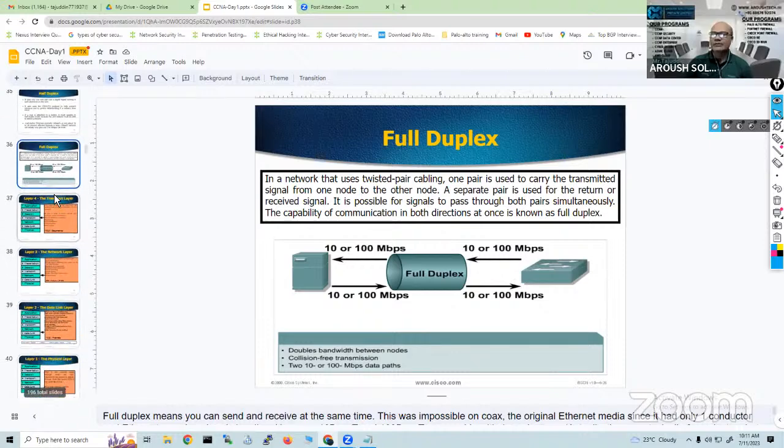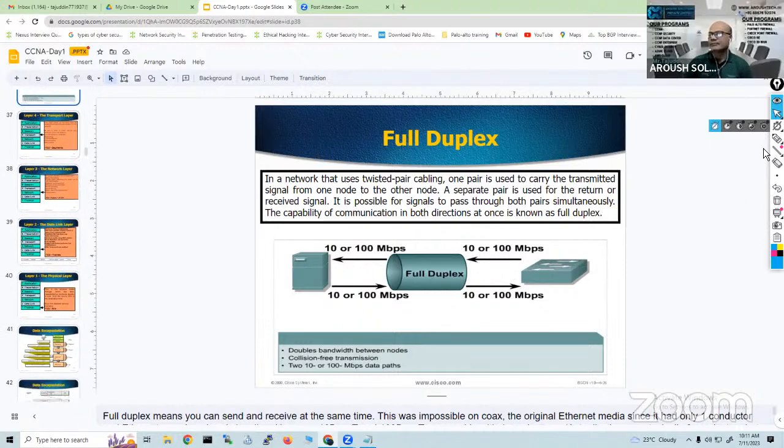The diagram shows, as you can see, the communication happens at the same time. It will carry multiple traffic at the same time. As you can see in full duplex, n number of times data can be transmitted, in either this direction or this direction, no problem. The best example is what we are using right now: Zoom, because the communication is happening at the same time. Got it?